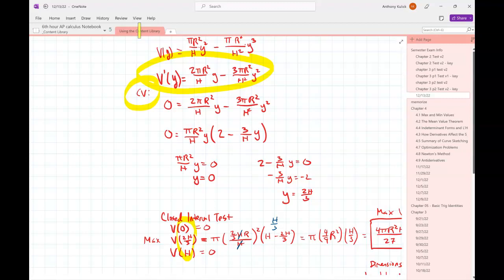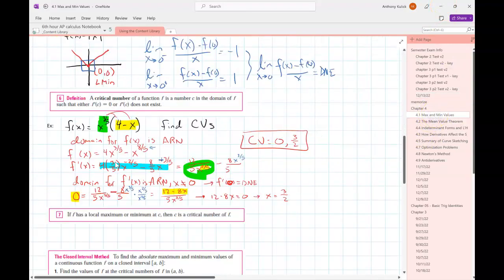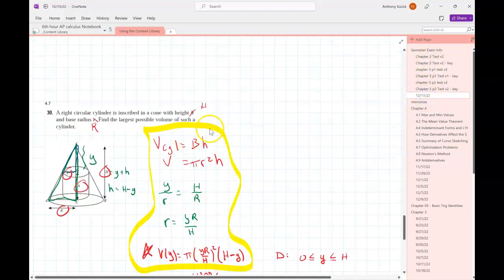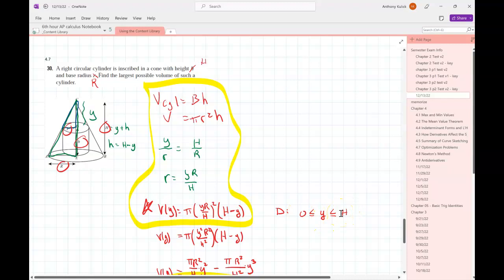Wait, just a quick reminder, for the closed interval test, why did you choose h? So if you go back and look here, the closed interval test says you need to check the critical points and the endpoints on the closed interval. Oh. So the endpoints on our closed interval were 0 and h. So I had to check those as well as my critical values. Now, if this was an open interval, what would you have to do differently? The first derivative or the second. Excellent. Yes, the first derivative or second derivative test.